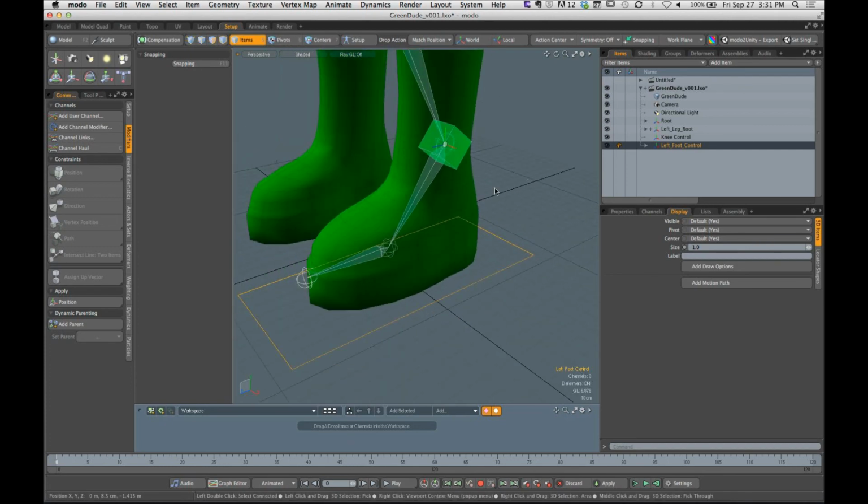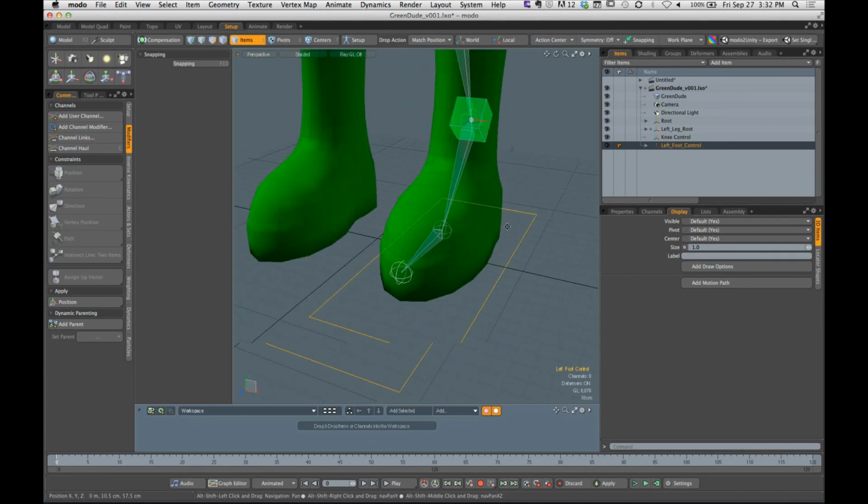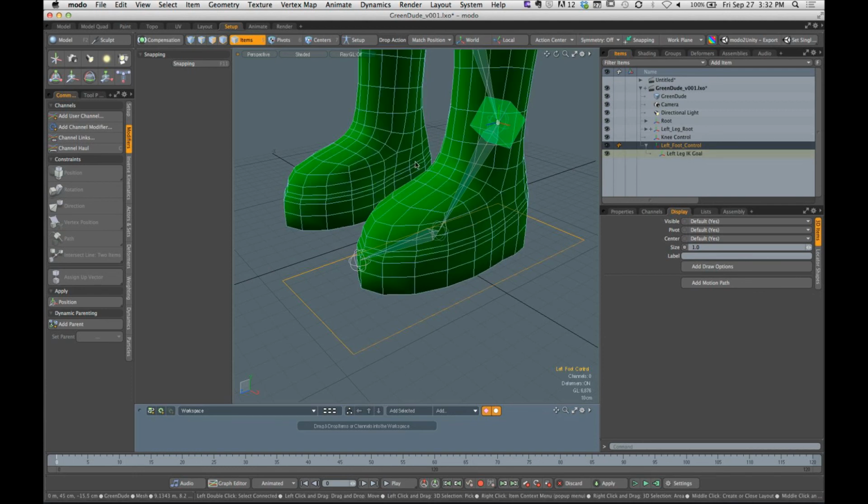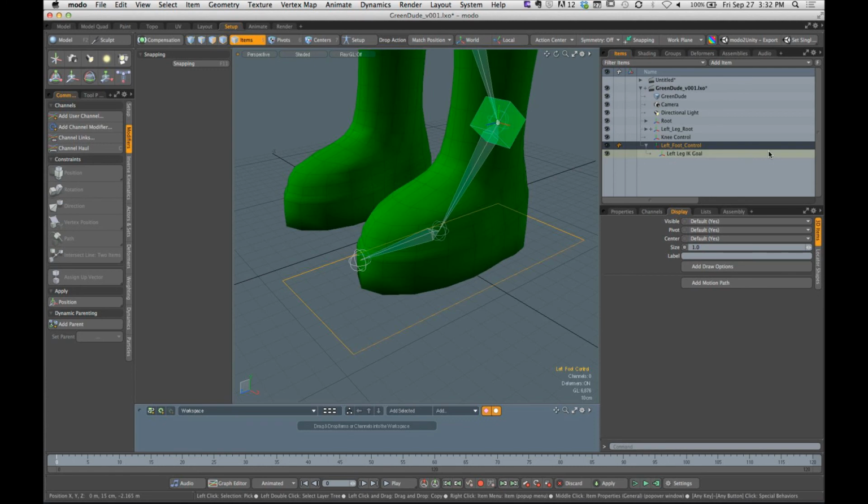The reason why we did the offset in the actual locator itself is that we want the visible square to be at the bottom of the foot, but it's absolutely crucial that the locator be at the ankle, in the same place as the IK handle, for the orientation and the rotation of the ankle to happen correctly. Okay. That part looking pretty good. You have two locators there? Or is that the square? The square is the IK goal. Okay? The IK goal.